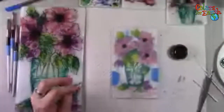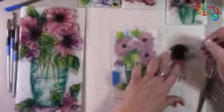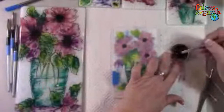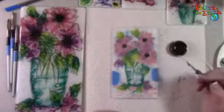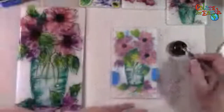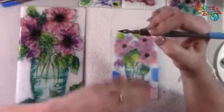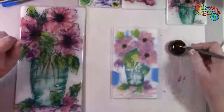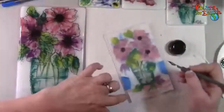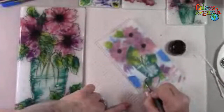All right. So I'm going to add a little bit more medium to my black and remix it so that it's nice and thin. Sometimes you got to thin it more and more. You just got to find a good consistency. Okay. And these little jars, that's why we call them the ink jars. It's nice because it's shallow and allows you to dip in and get that. Okay. Can you see that? See the black on there? All right, so I'm going to dip it again, and I like to drag off the edge. And then let's just do this leaf down here. Start it. Yes.